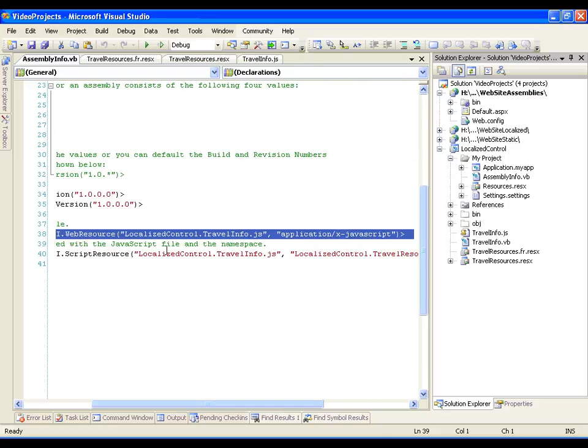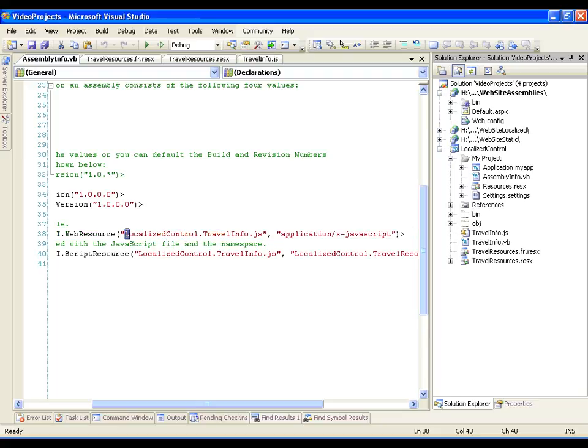And what we have in there are two pieces of information. The first is the fully qualified name of the JavaScript file, and by fully qualified I mean that it is using the namespace for the project, which is localizecontrol.travelinfo.js, which is the name of the file over here on the right.